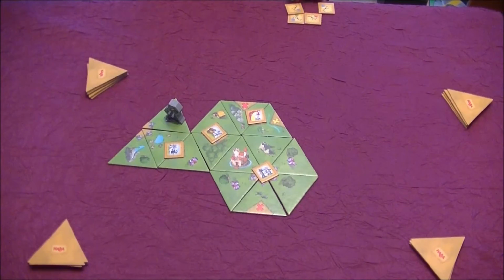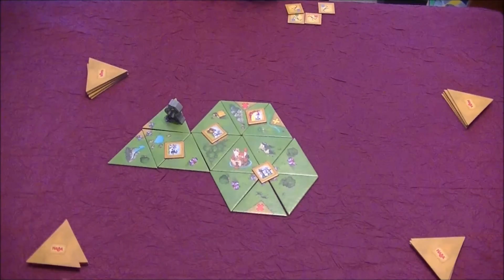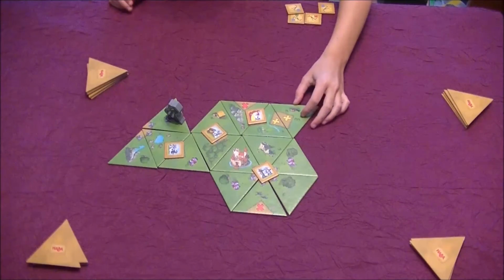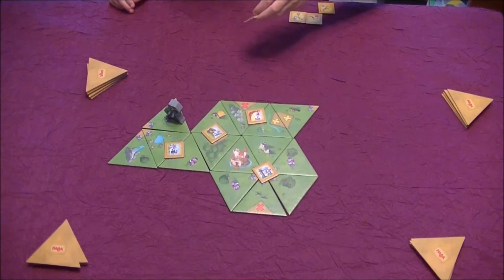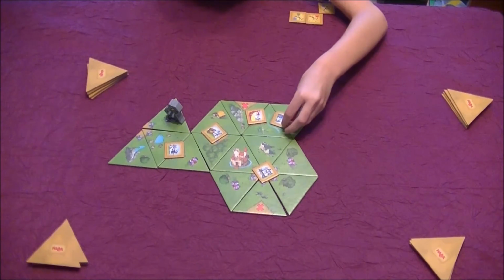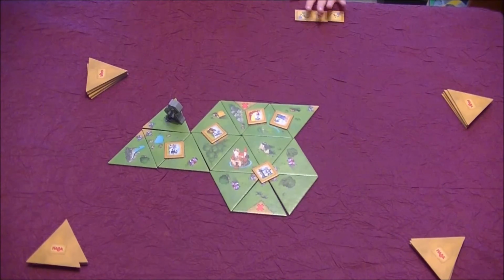Let's see. Right now, Chris is in the lead. He's got 2 gone so far. I still have 4 left. I will place this over here. Oop, you got a yellow one? I am with a giant. Ooh, you subdued the giant. Okay, so you got 3 left now. All right, Chris, your turn.